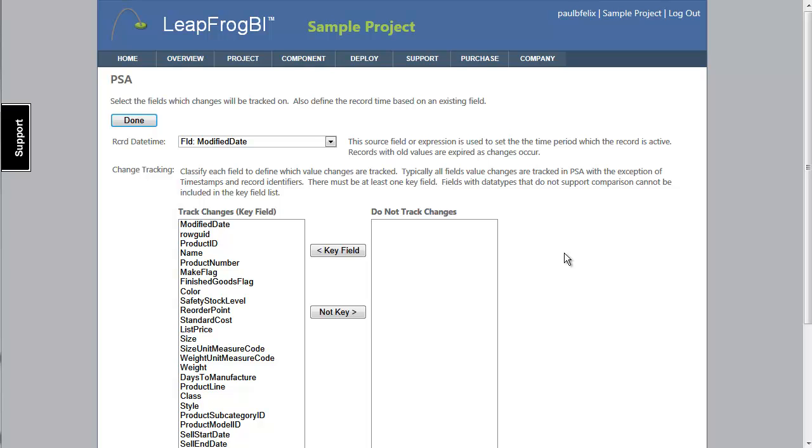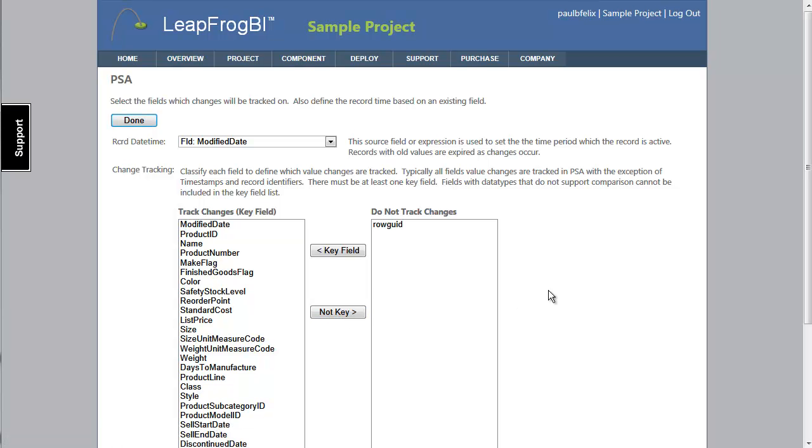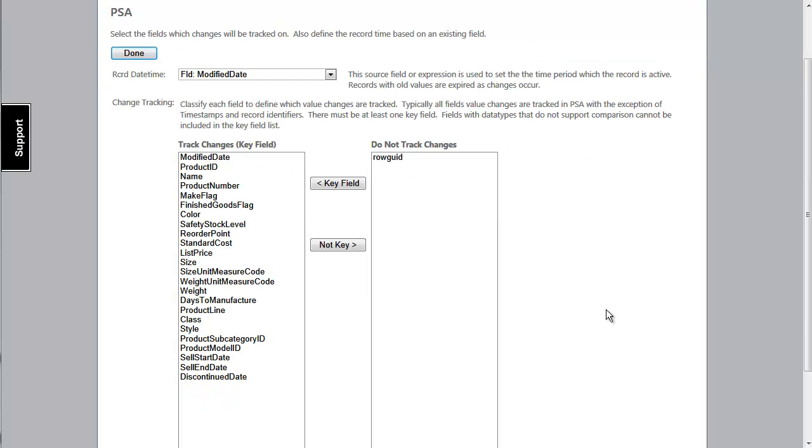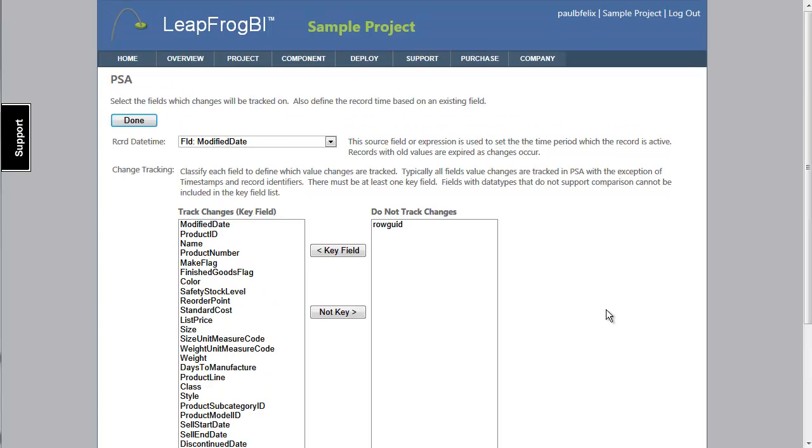Well, a good example would be this field here, a row GUID. I don't really want to track changes to a row GUID because it's always going to be unique. It's the purpose of that field. So in that case, I would just move it over to Do Not Track Changes, and I'm good to go. Now I will not track changes on that field.